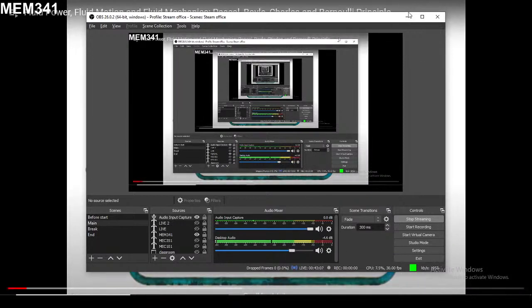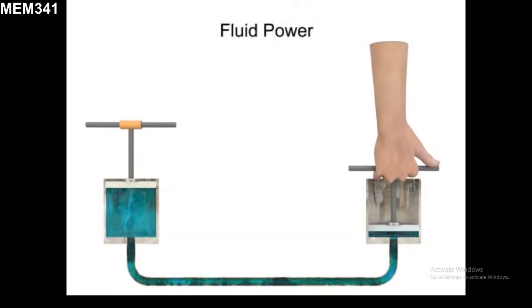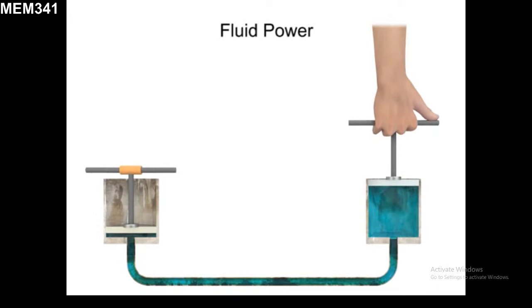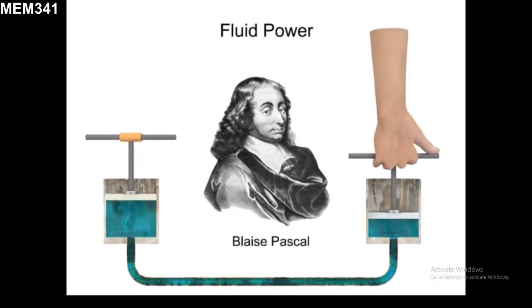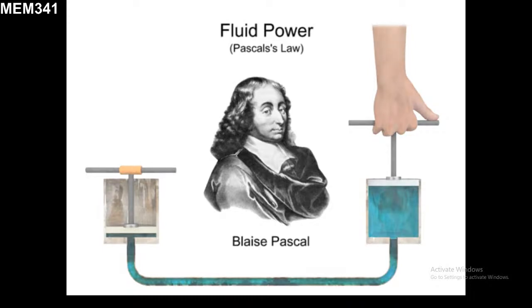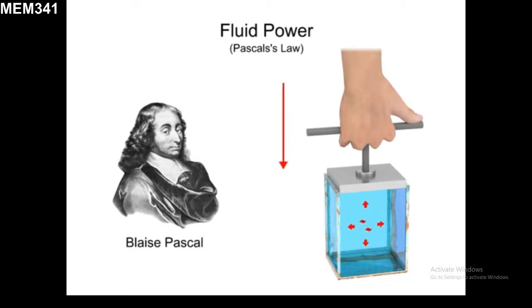1800s, Blaise Pascal, a French mathematician, made a very good power is to transmit power from one location to another. In the mid-1600s, Blaise Pascal, a French mathematician, made a very important contribution in the field of fluid motion. This contribution, known as Pascal's law, relates the transfer of pressure through a fluid. Pascal determined that a contained pressurized fluid will exert pressure equally in all directions. Pascal's law states that pressure set up in a confined body of fluid acts equally in all directions and always at right angles to the containing surfaces.